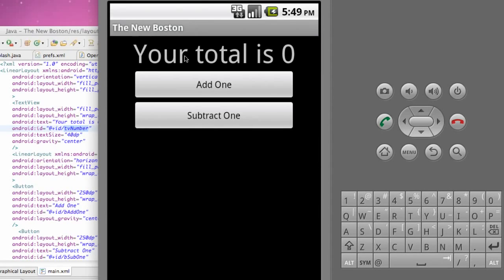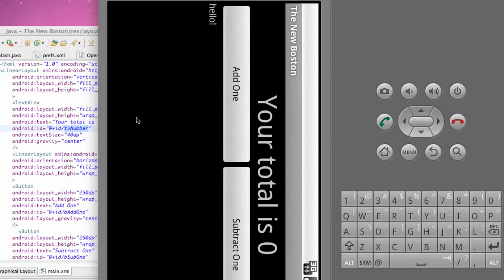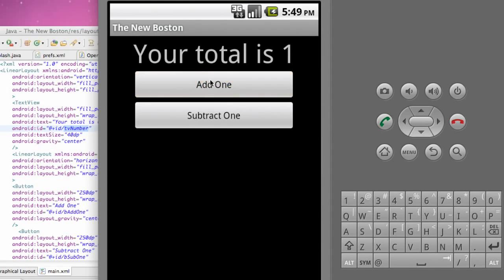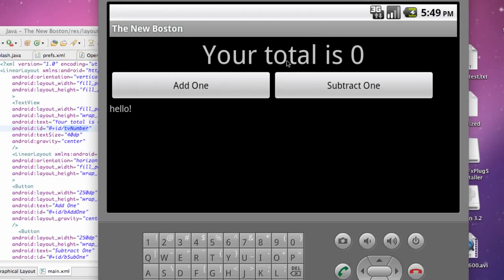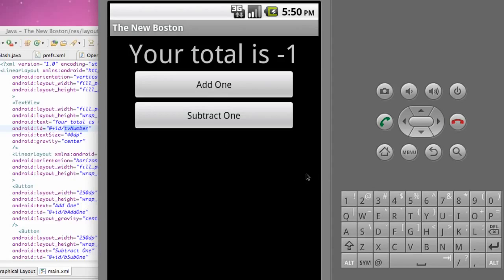Let's start up our starting point activity. Everything works in portrait view. Now let's switch over to landscape view. Again, we get this magical text that only appears in that view, and it goes away once we go over there. All our references are the exact same, so we're going to click this as well. As you can see, if we add one here, it's at 6 right now, and if we switch it over, it restarts everything. That's something you'll want to take note of, because right now our total is 0 again, even though it was 6, and then we tilt our phone and you're like, crap. But for menus and stuff, it's going to work for you.